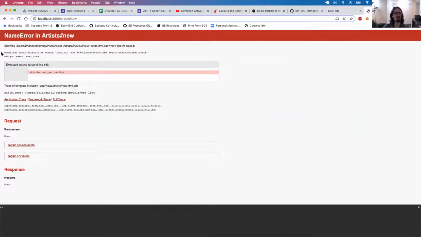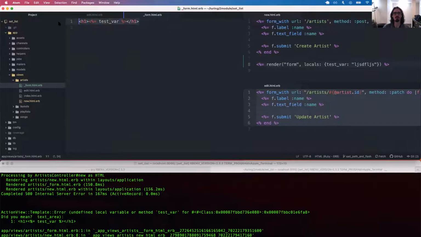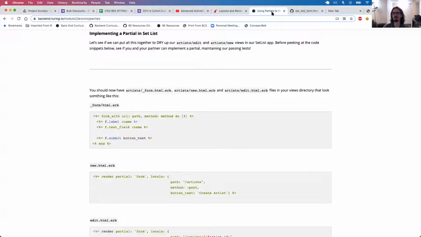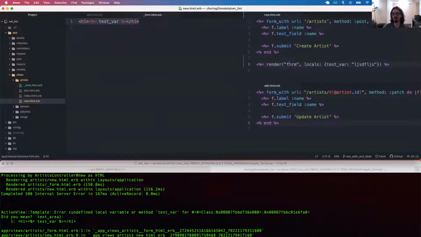And so this isn't quite working. I'm getting undefined local variable or method test var from artist new. So that's not quite working. So let me try this. Let me go back over to my docs. And let me try this syntax. This syntax is a little bit different. I see it has this partial keyword in here. So let's try that instead.